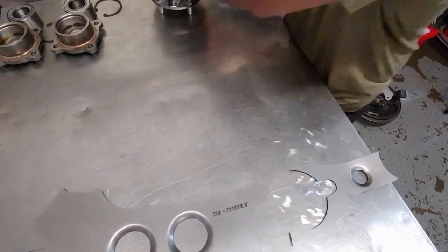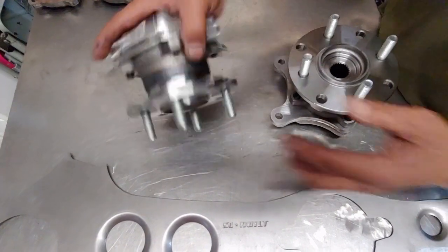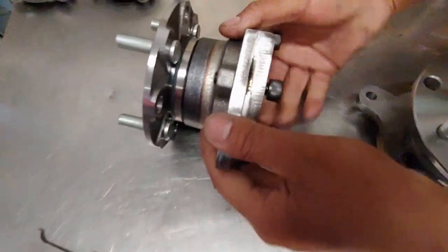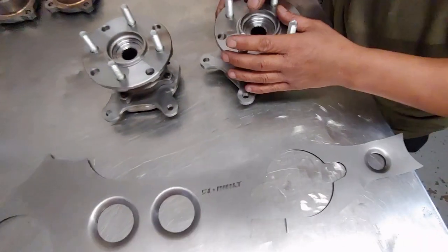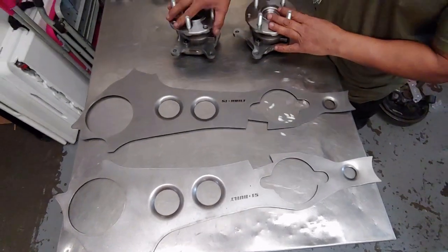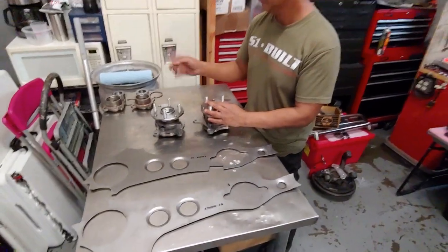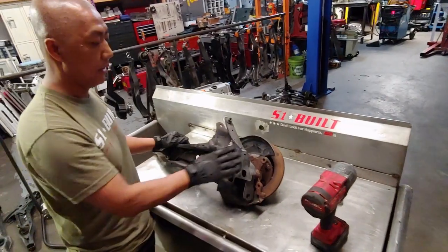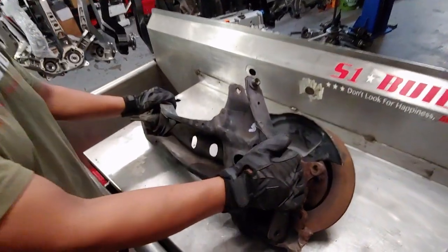Alright. Version 2 is this. That's basically all that with the hubs, or custom hubs with it. As you can see, that's the version 2. And we're going to go over the difference why we went with this version besides version 1. Okay, so you're going to get yourself your trailing arm off the car and all that and everything.